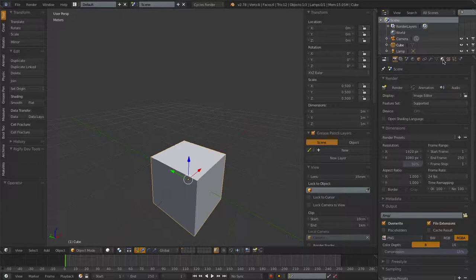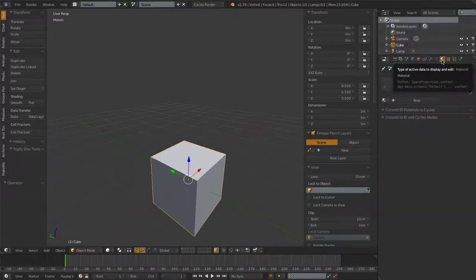For instance, the Materials tab allows you to modify 3D content color and textures, while the Modifiers tab allows you to apply modifier algorithms to the mesh without making permanent changes until you apply. The Particle system allows you to create particle systems like hair, cloud, smoke, and stuff that are composed of many similar parts.